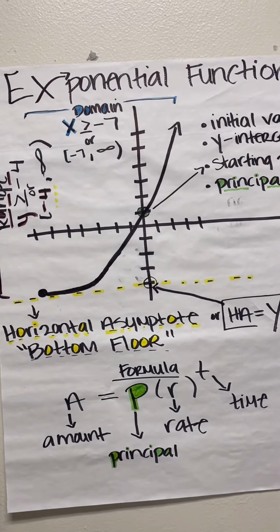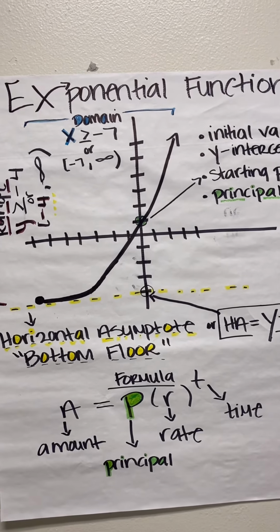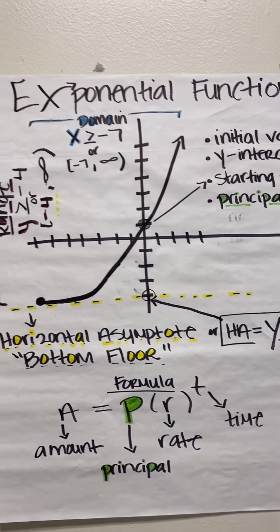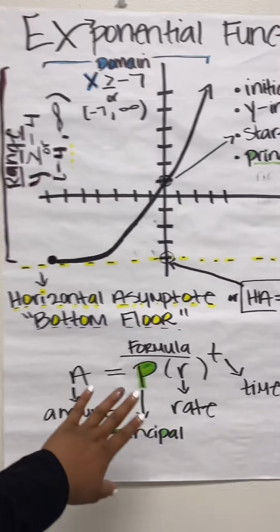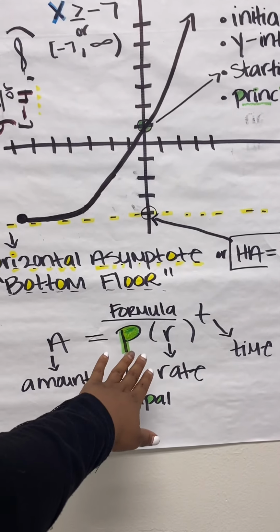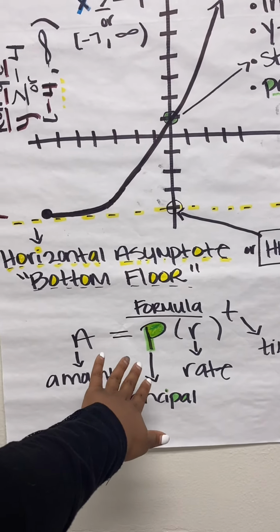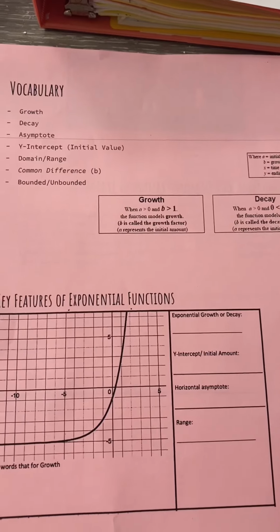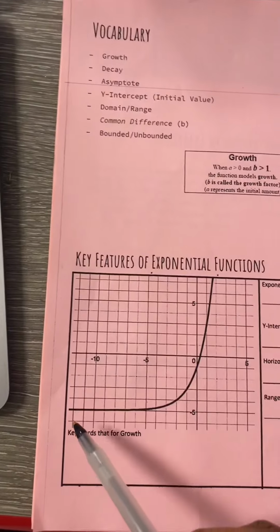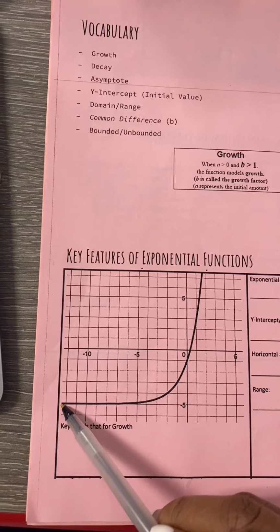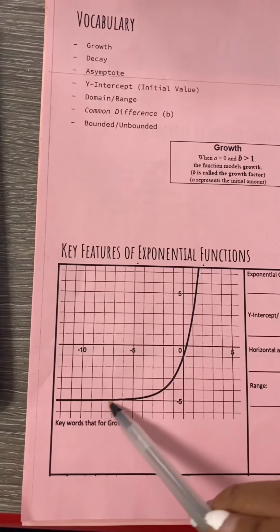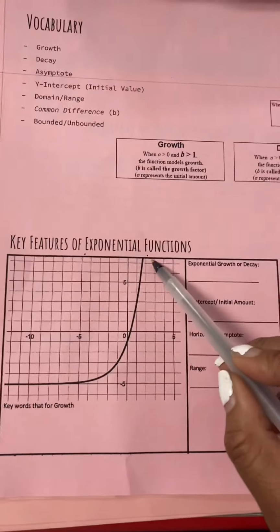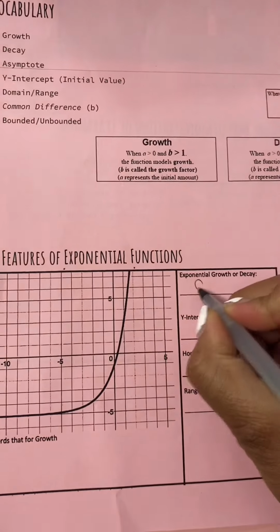So now we're going to go ahead and go to our worksheet and answer some questions, and then we're going to learn how to graph a function and see our key features that way visually, okay? This is an exponential function. So here you have a graph. The graph, we read from left to right, so that means the graph is going up. So this one will be exponential growth.